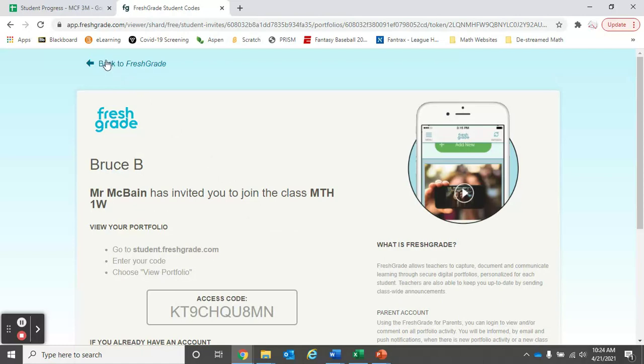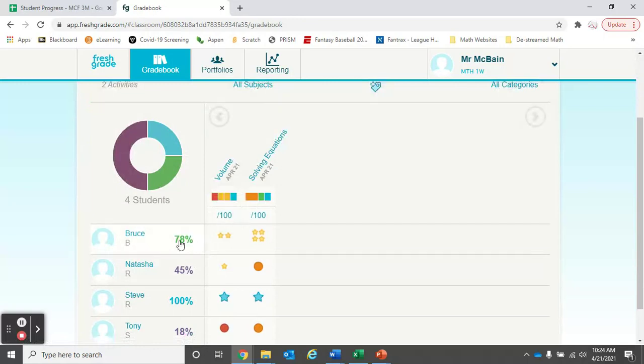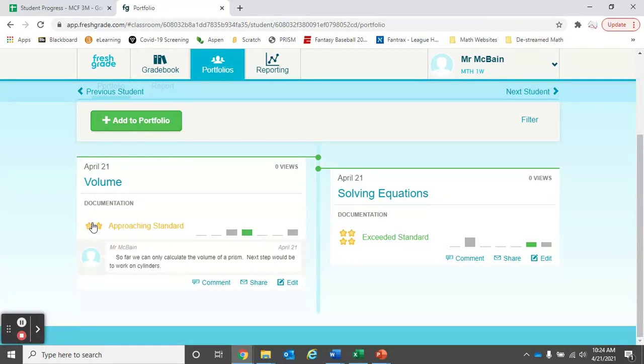I think that's fantastic. But what's even better about it is, although when we're in the gradebook, we can see a student's mark, we can see that 78%, all the student will ever see is their star level. So they'll know how they're doing within each outcome, but they're not going to actually see their overall percentage. Certainly, they can calculate it. It's not something we're trying to hide from them, but we're trying to promote that idea of focus on the learning, focus on things where you can improve, be aware of the things you're really good at. It's helping to focus on what the kids know about their learning rather than being so mark driven, and that's kind of our intent there.